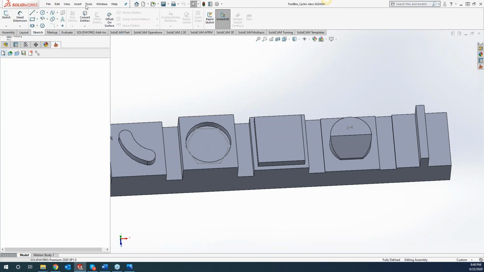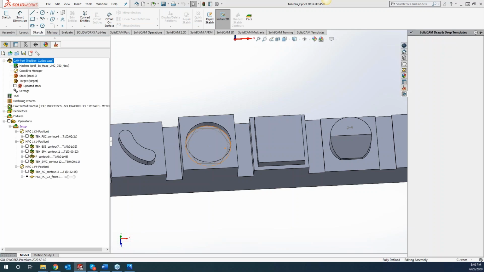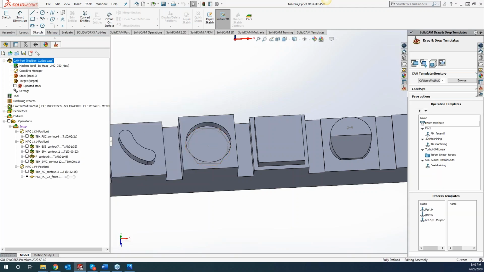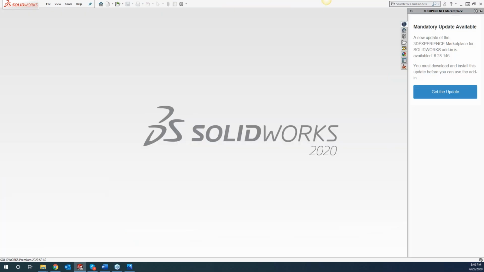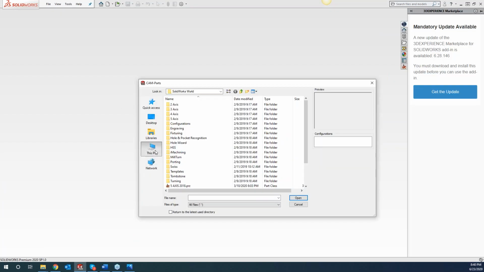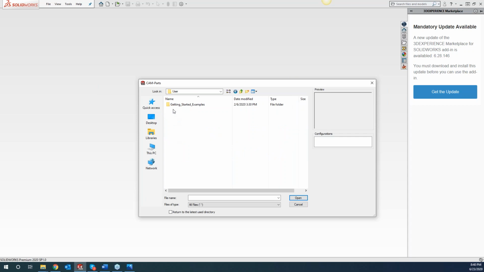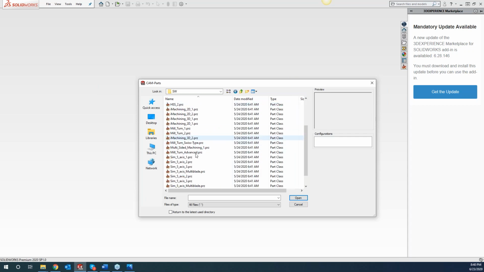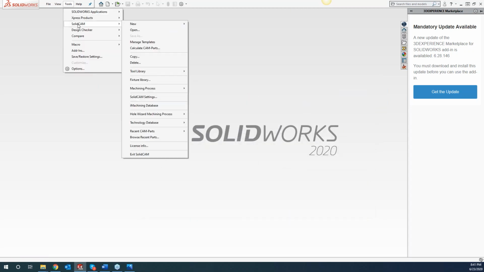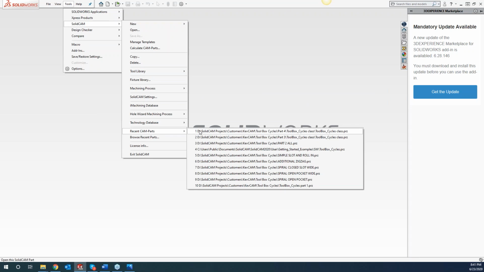If you go to Tools, SolidCAM, Open, and if it's under the C drive, Users, Public Documents, SolidCAM, whatever version you're using, Users, Getting Started Examples, SolidWorks, and scroll down to the bottom, you'll see where it says Toolbox Cycles. That will have all of the different toolbox cycles with examples for you too. So if you ever get snagged up on that, you can definitely come there and check it out.